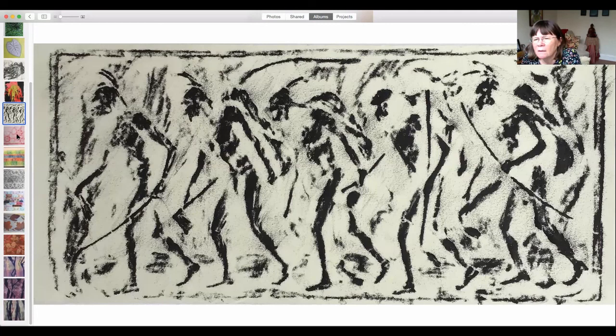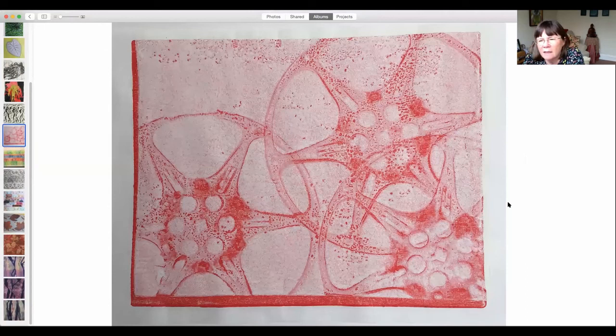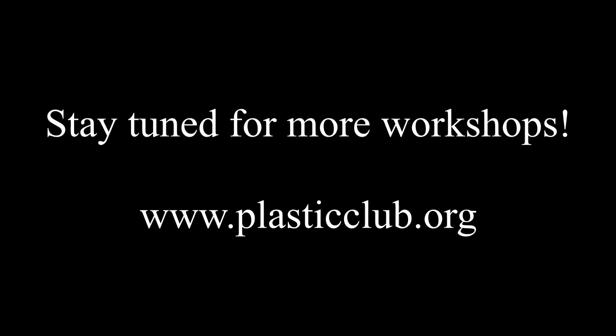Now this is a jelly print — this is dedicated to Bob Lee because Bob's a filmmaker. The feature of the jelly print is that it can take an impression, and when dealing with metal reels that are very three-dimensional, you can't print through the object. Using the jelly print is the perfect solution: you press the object into a painted plate and then lift it. This is a red sheet of paper on the jelly plate — the under color is red — and then I used white water-based printing ink on the jelly plate and pressed two reels in a few times.